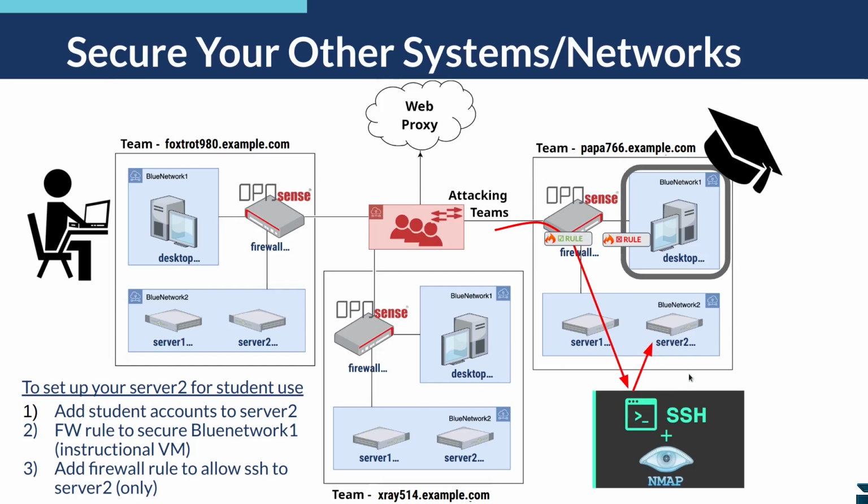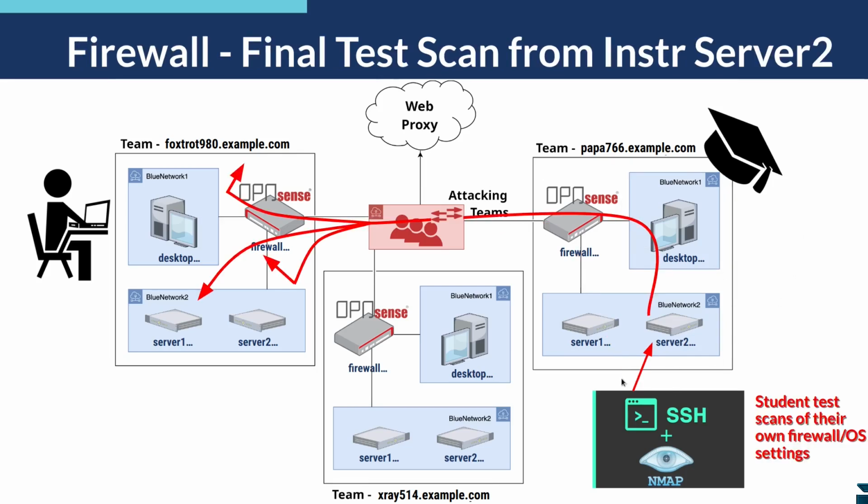So let's go ahead and do that real quick. And what that'll do, that'll allow students to get into server 2 and then do the scans they need to do in a secure manner. Now, to make sure that students don't interfere with each other, I recommend having a separate user account for each one of your systems. So for Foxtrot, I'm probably just going to make a user account called Foxtrot and give him a junk password, and he can change it. Same thing for X-Ray and the other students too.